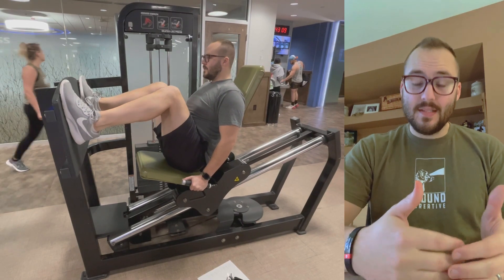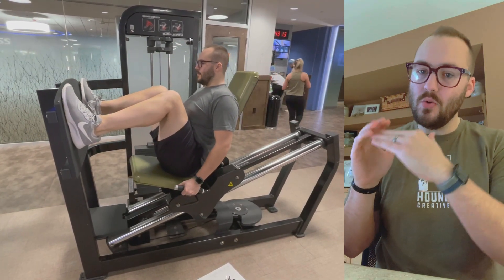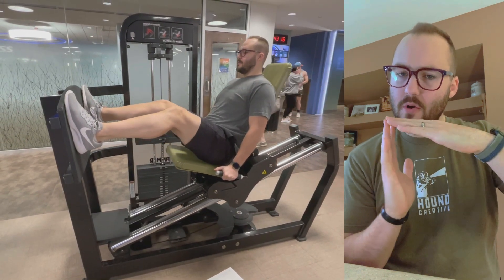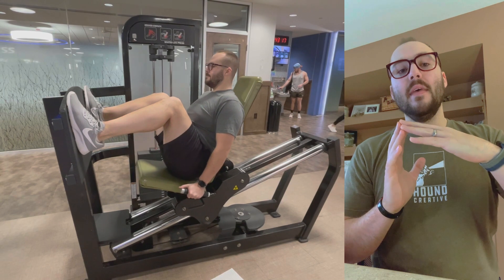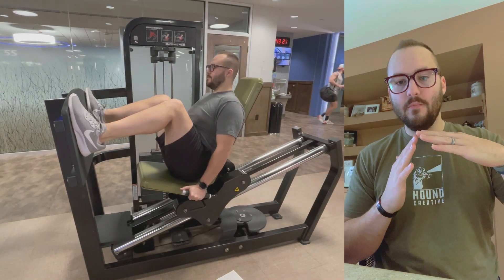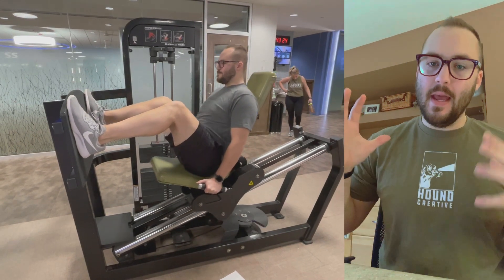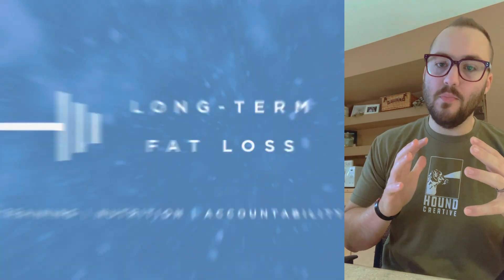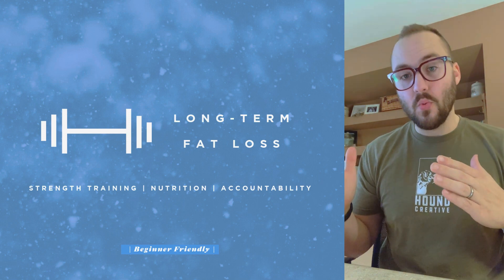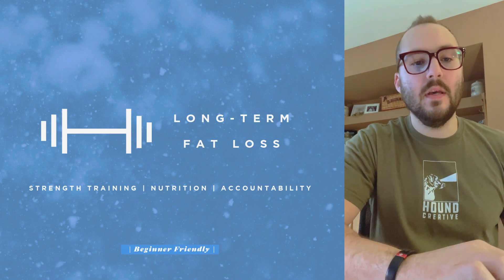Make sure that it's a controlled movement. You're coming down at least to about 90 degrees where your knees are at 90 degrees, even further potentially. Then push. As you come back down in that negative movement, make sure you've got at least four seconds of controlled movement. If you can't control that movement, you've got far too much weight — you need to bring that down and get your body used to this movement.